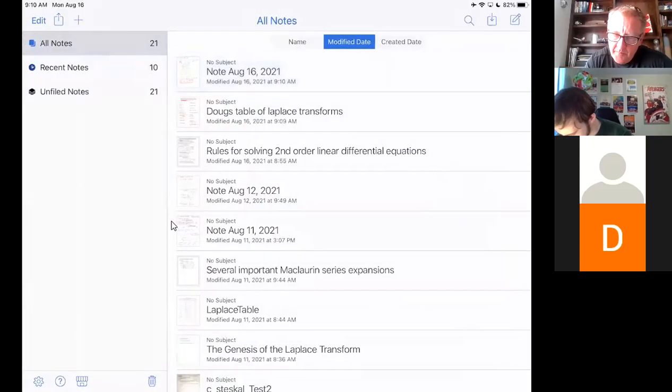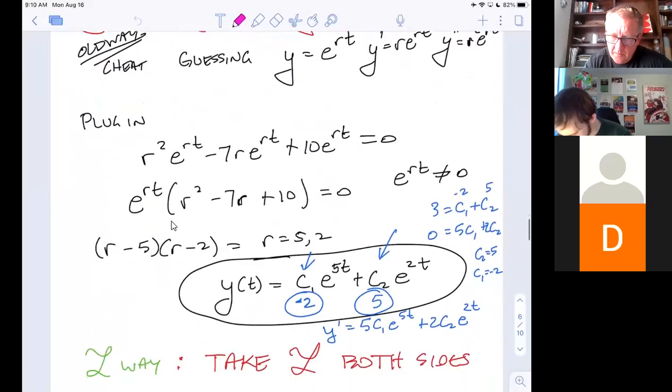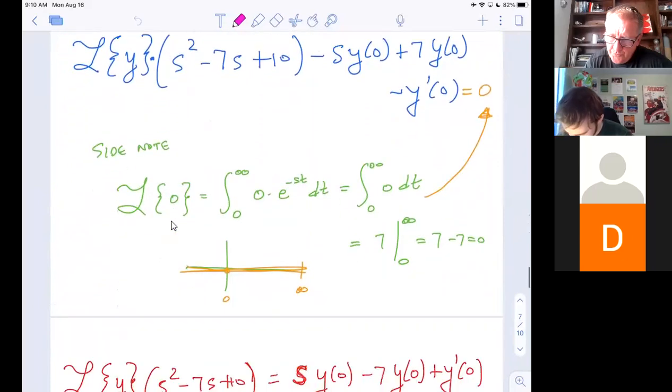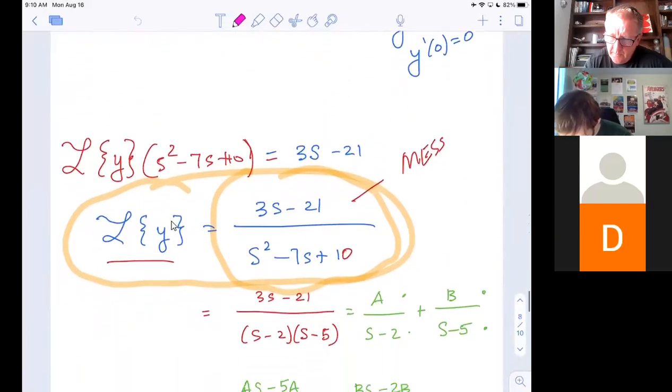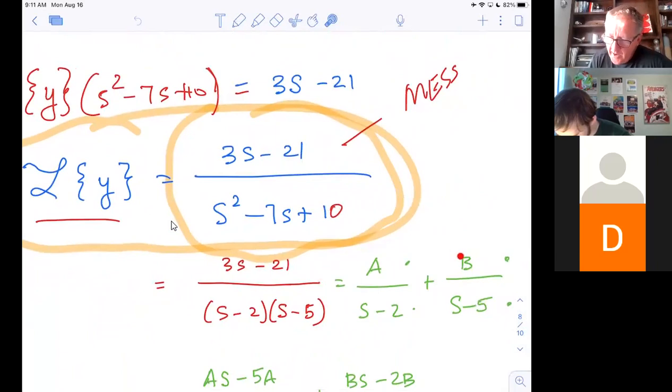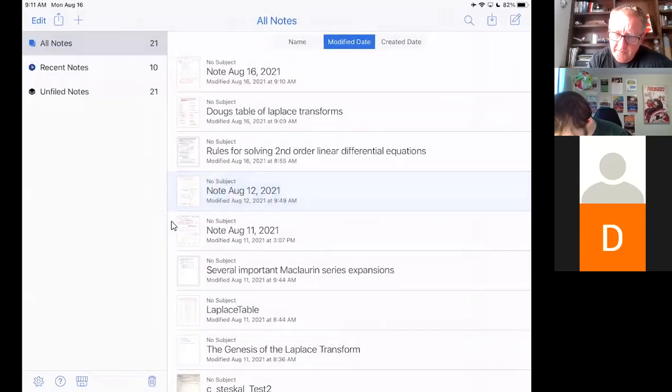And you may remember from last week when we tried this with the Laplace transform. That's what we did. In other words, when we divided the junk, which turned out to be the auxiliary equation, to the other side, and we had this sitting down here and we factored it. We said, oh, look, s minus 2, s minus 5. And then we decomposed it. We said, well, hey, that's a fraction having been added, so let's unadd it. And we said, okay, well, maybe it's a over s minus 2 and b over s minus 5. And then we went forward and it actually worked. That worked great. So then we're effectively trying the same thing today.